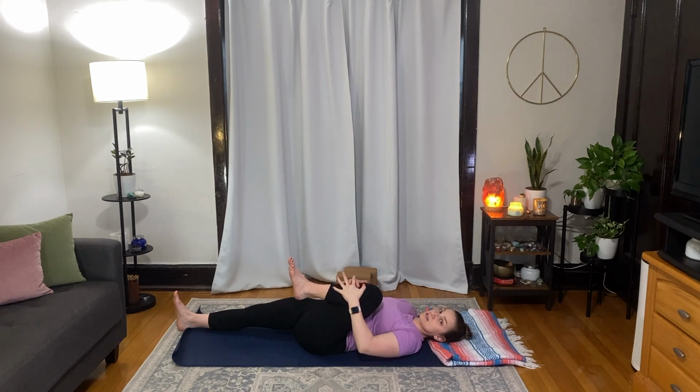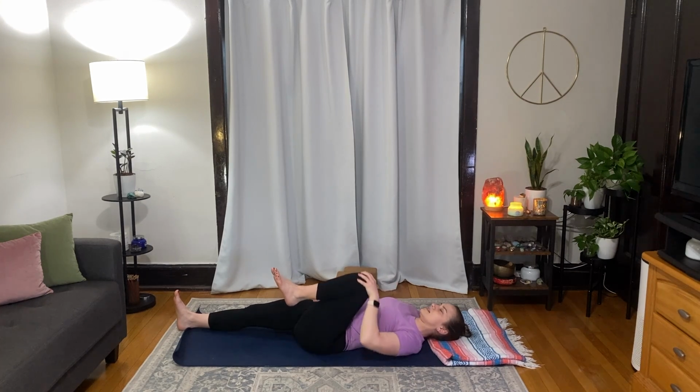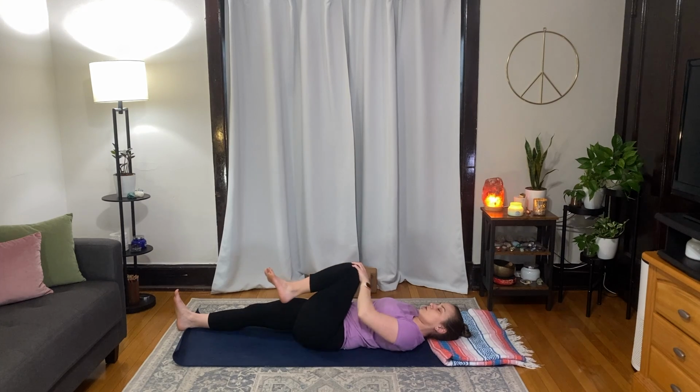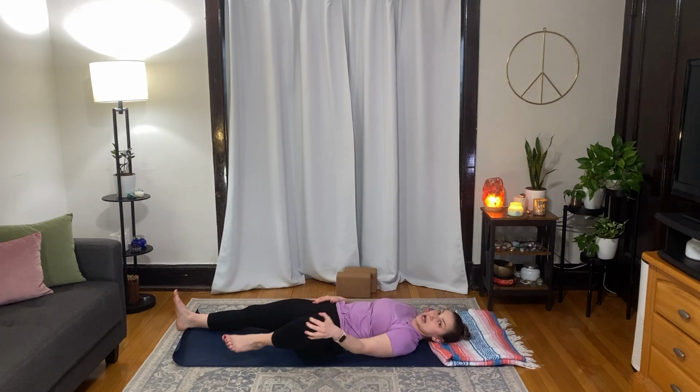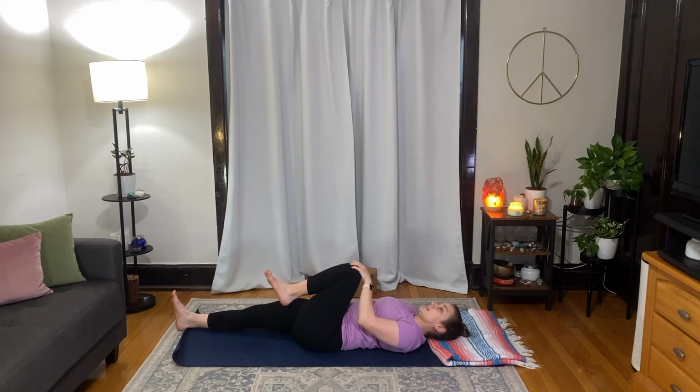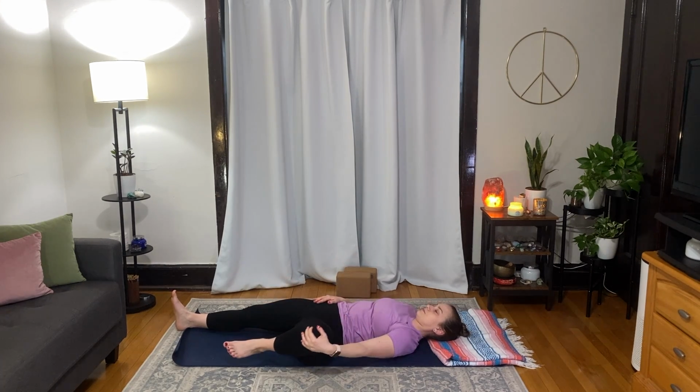Okay, left hand is going to stay where it's at. Right hand is going to come to the right hip, right ASIS bone. Right side of the body is long and it's going to stay still. Left arm guides the left hip as it opens. Maybe do some circles, zigzag, forward, back. Move it around as much as you want, as much as you can, while keeping the right side still.